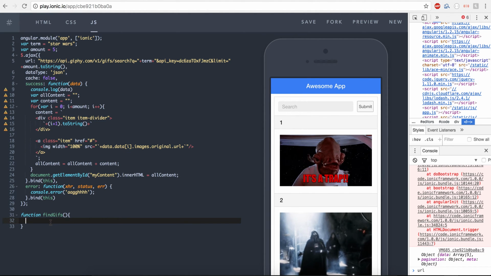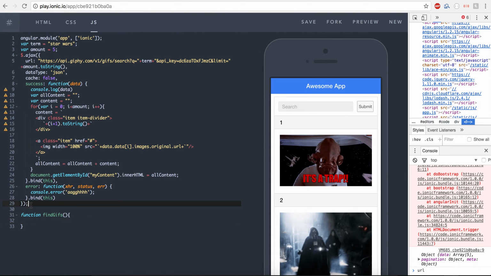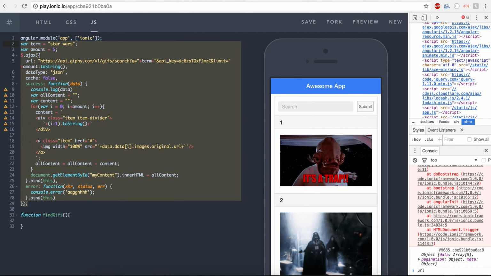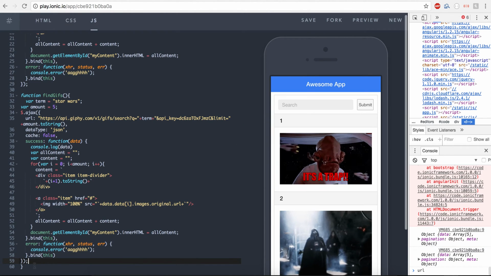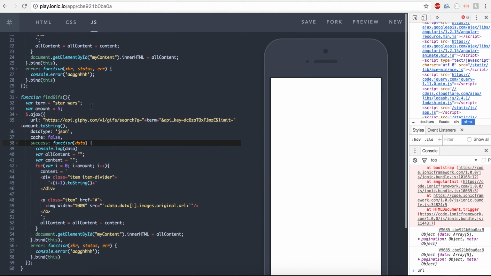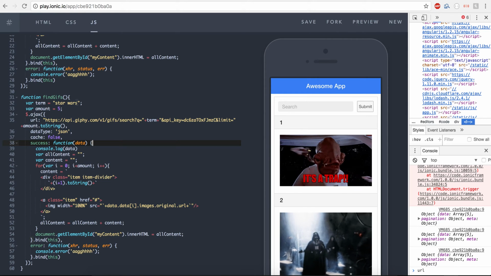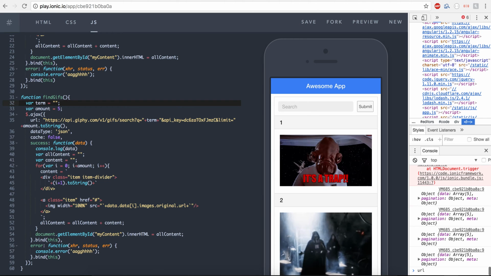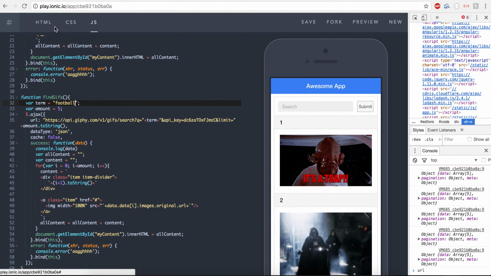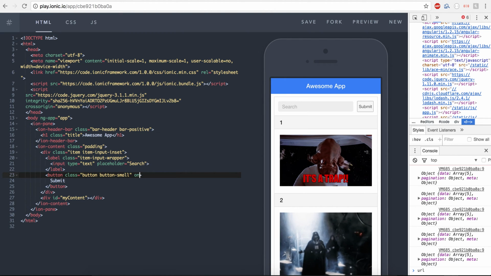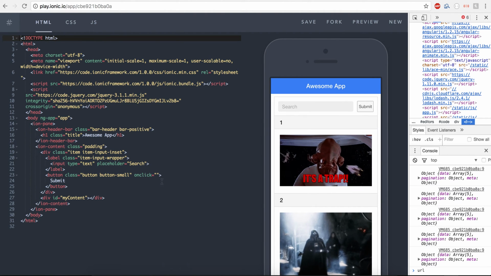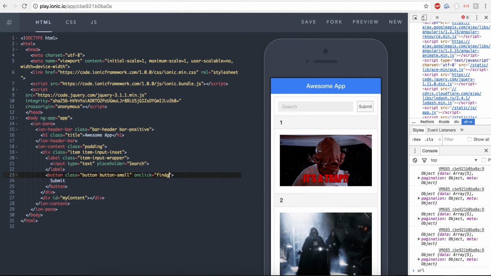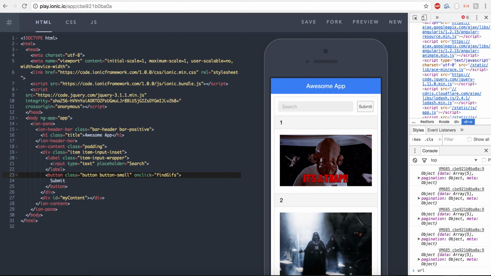And let's see here. We're going to grab all of this right here. So not the Angular. Remember, you always got to leave this Angular part in there. Don't touch that. And we're just going to paste this all in the function, everything, and tab it out one just so it's kind of aligned nice. All right, so if we run this function, it's going to do the same thing, but just to show you, we're going to replace Star Wars with football. So again, still just going to show Star Wars, but when we click the button, so onclick equals, what did I call this thing? findGIFs, that's a capital G, GIFs, like that.